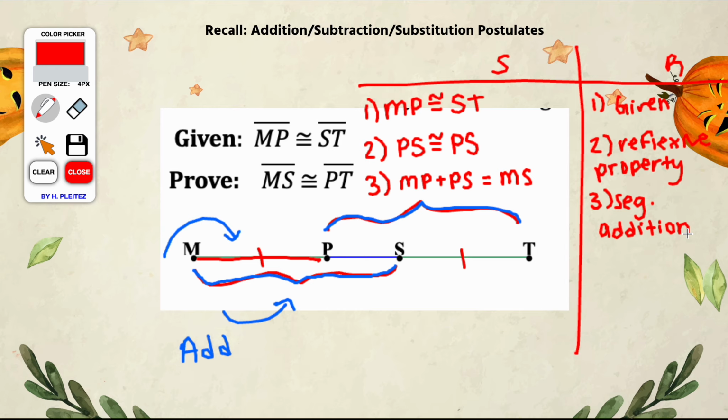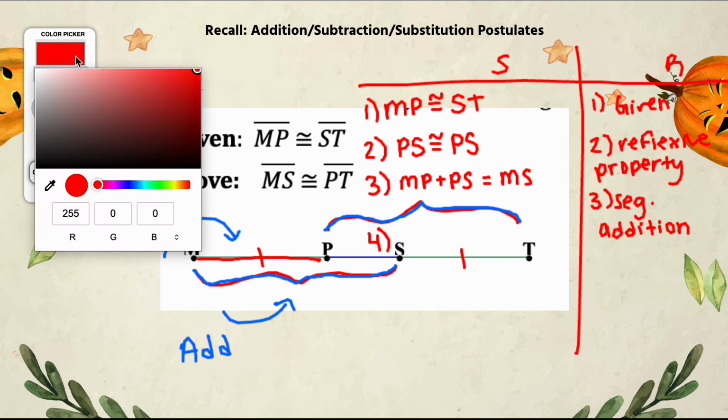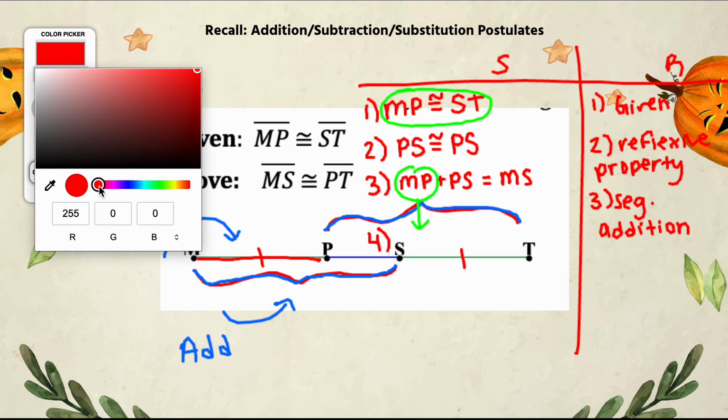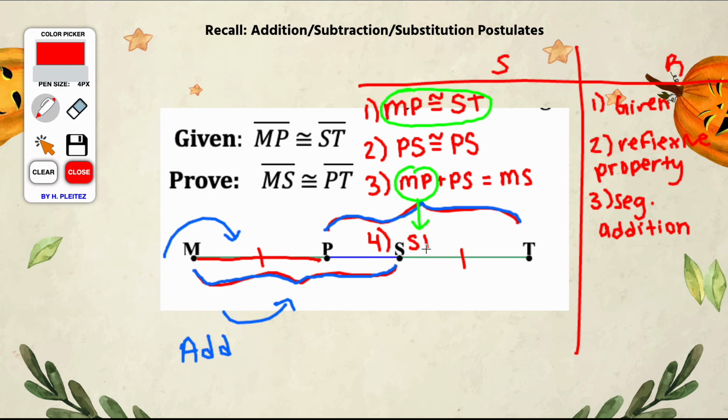Then what it says to do right after, and this might get a little sloppy here, so I apologize for that, is we want to see if we can use substitution. Now again, we can only use substitution to swap out congruent pieces. The only two congruent pieces I have right now are MP and ST. So that means wherever I see MP, I can go ahead and swap it out. So I see MP right here, and I'm going to change MP to ST here. And then I'm just going to carry everything over, because remember, when you substitute, you're only swapping out congruent pieces and you're writing the rest exactly the same. So our reason here is substitution. That's exactly what we did.